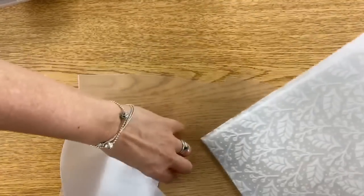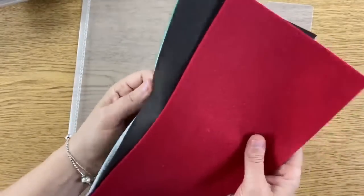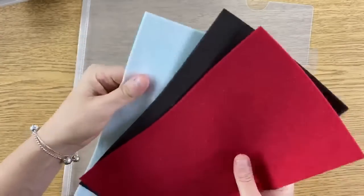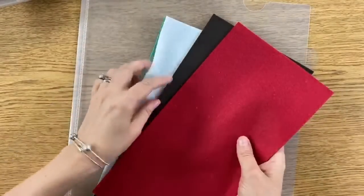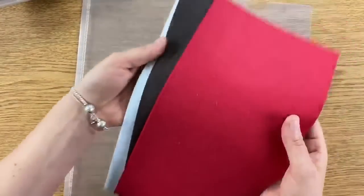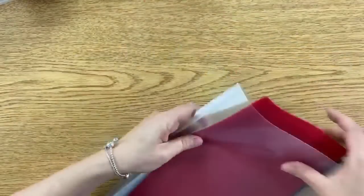So you'll be able to find that, I believe, in that suite. And then finally, I haven't had a chance to work with this yet either, but this is the Festive Felt. I thought this was really cool. Just some really neat felt to work with. We've got real red and early espresso, and we've got the green back here as well. So this felt I think will be kind of fun on projects and cards too. So I'll have to work with that and see what I can come up with.